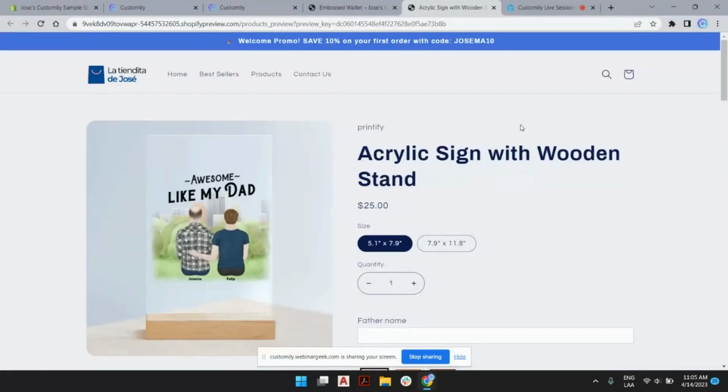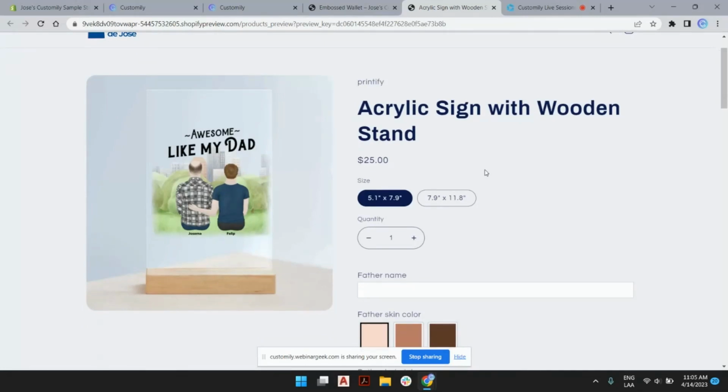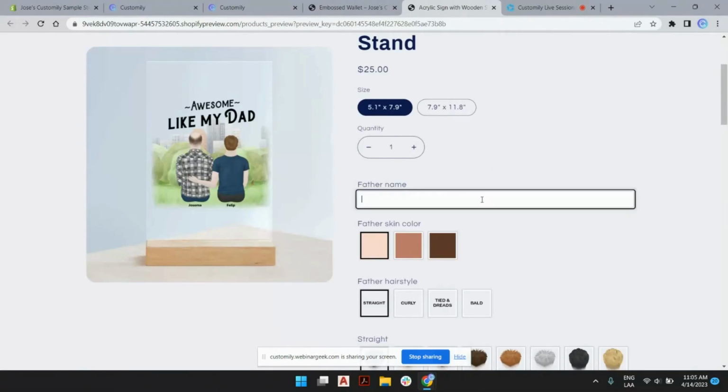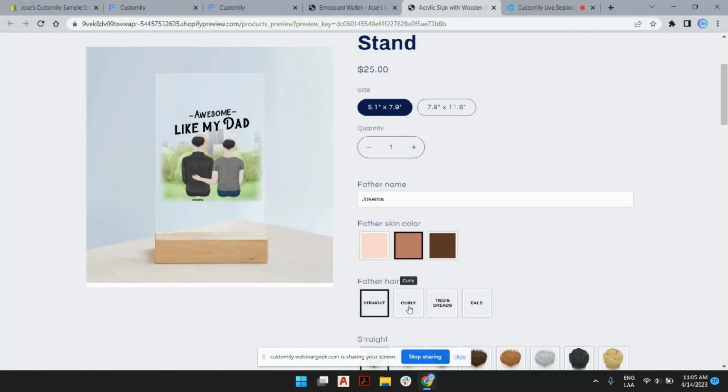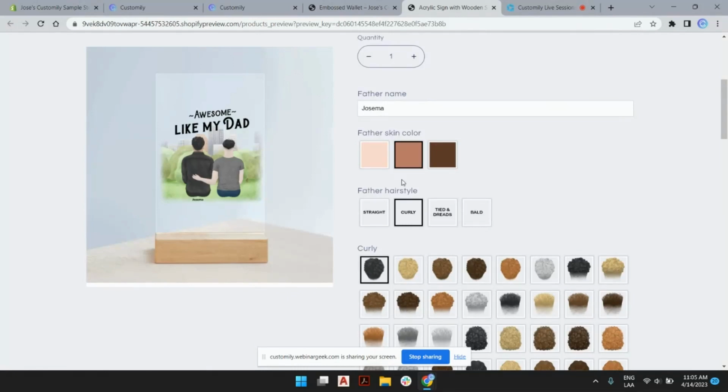This is Customily, basically. This is my store, actually, La Tiendita de José. And Customily basically runs on your product. It is an app that provides your store with live previews of products, along with options that your customers can interact with, changing those live previews with every interaction, from text typing to clip art selection and even image uploading. Your preview will change live and give you a realistic example of how your customization will look on the product.